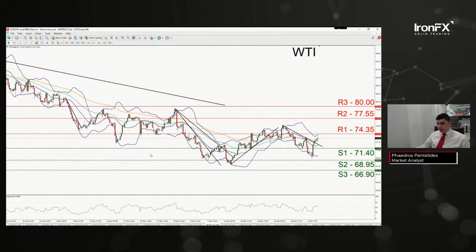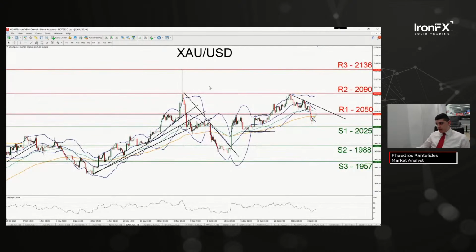Oil, as we said, we're bullish. Gold, if it breaks above R1, I'd maintain a sideways bias between resistance, which would be turned to support, and R2. For a bullish outlook, it will have to break above R2. If it does not, sideways. If it breaks below S1, I would switch towards a bearish outlook.